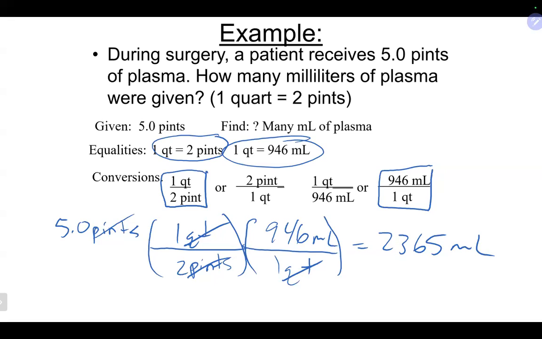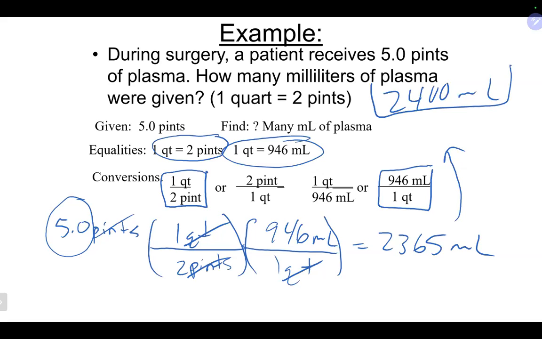Should end up where? Yeah, so really looking at this guy here is probably going to be the one that determines that. That's 2 significant figures. So that really should end up at 2,400 milliliters. Or once again, you could do your scientific notation if you wanted to, which would be 2.4 times 10 to the 3, and that also would be 2 significant figures. So either way, but we should go up to the 2,400 in this case. Any questions on that there?